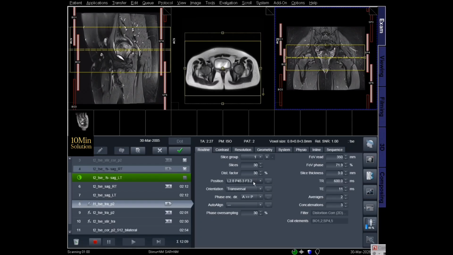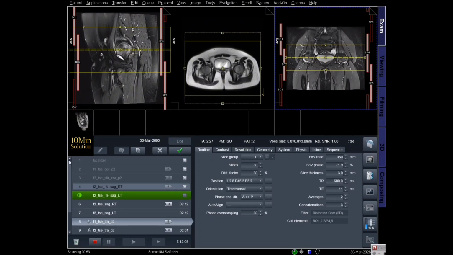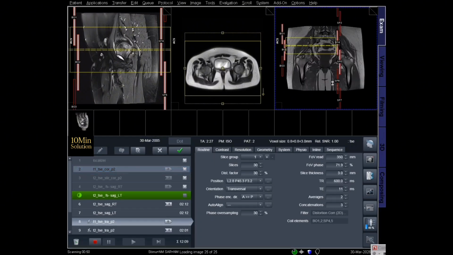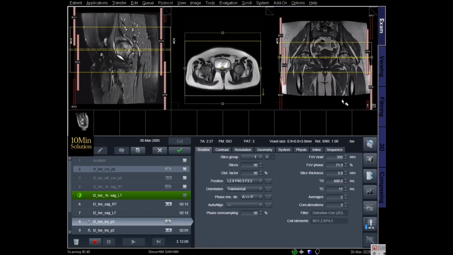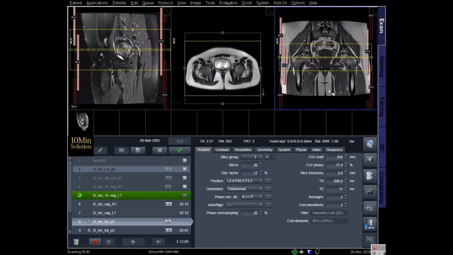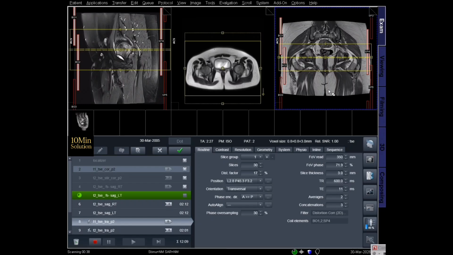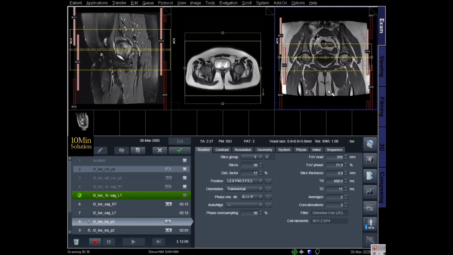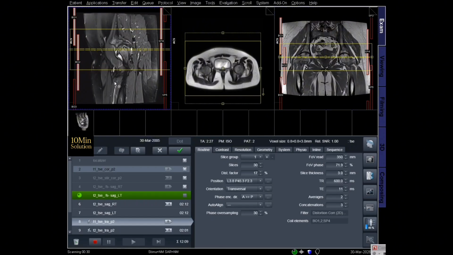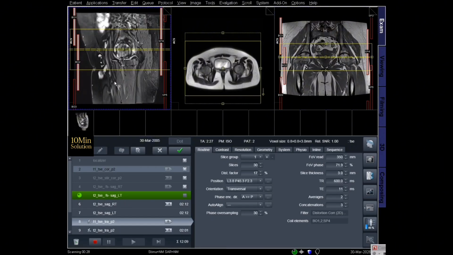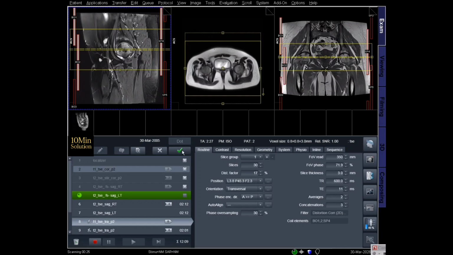Look here, the parameters showing, and look at the protocol showing. Okay. Everything is fine. Now I apply.